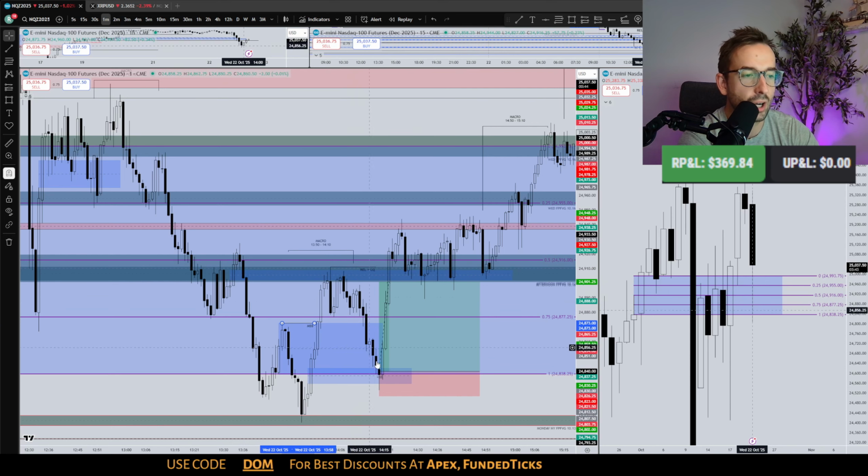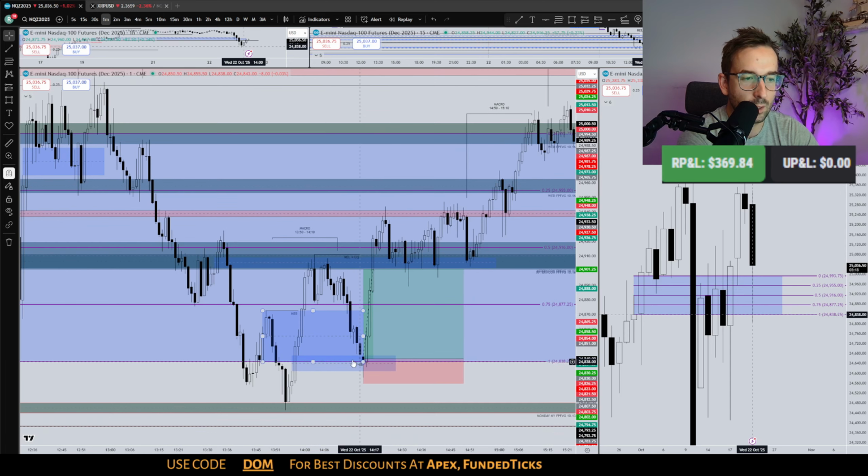But what did it drop into? It dropped into 2 key levels. Number one, the bullish breaker of this market structure shift, which is basically the last up closed candles, or the grouping of up closed candles before the market structure shift. You can see how price nicely came down into here.